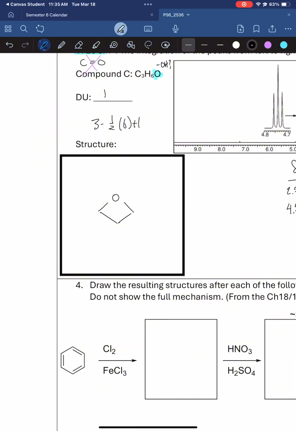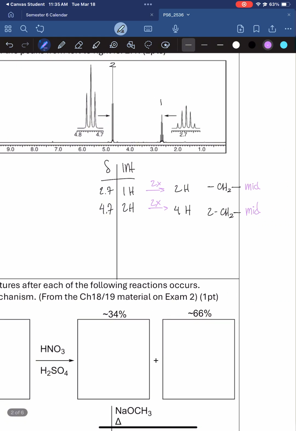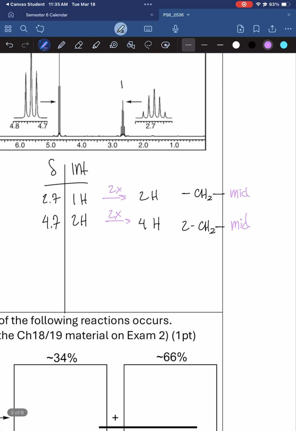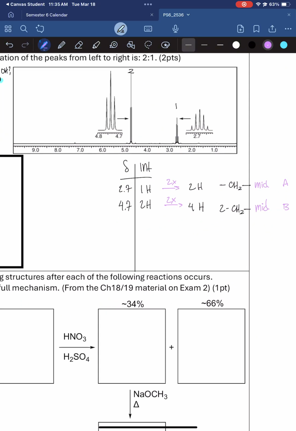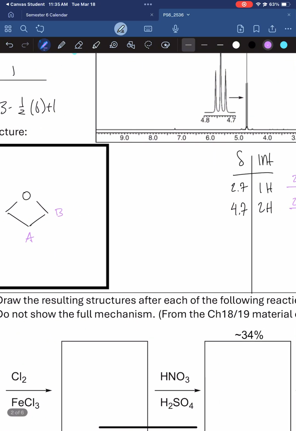This is going to be kind of confusing, but it's okay. We can double check our answers by using spin-spin coupling, basically looking at the number of peaks that the proton NMR gives us. So we can label this mid piece here as A. We can label this one as B. And if we go over to our structure, the mid piece here is going to be A, and this is going to be B and B. Remember, there's a plane of symmetry in this molecule, so the B's are going to be the same.